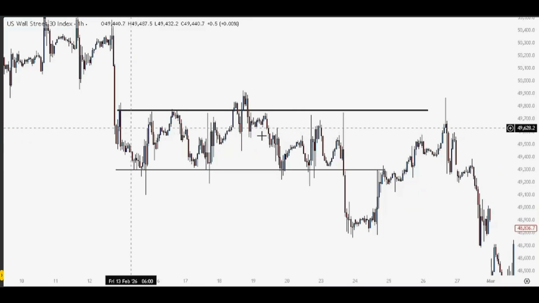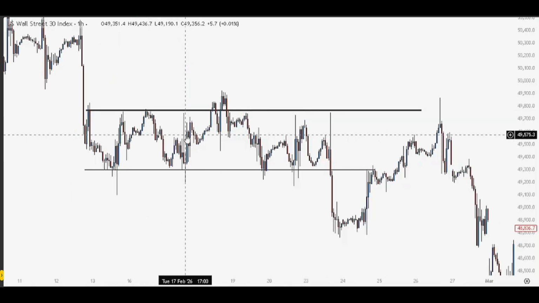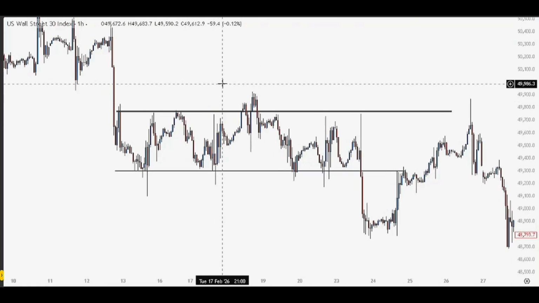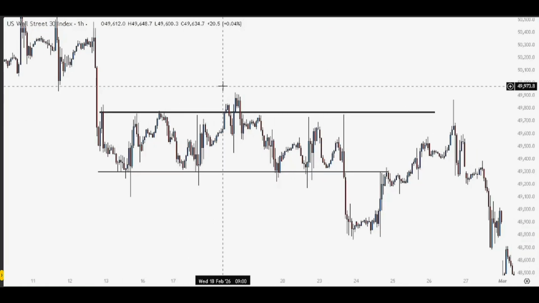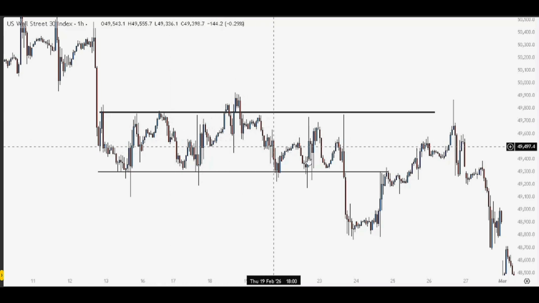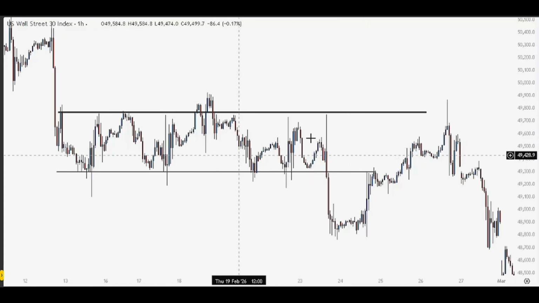Now, one important thing about ranges: before an important move, or before an uptrend or a downtrend starts, the market firstly has to range. After it's done ranging, then it can continue with its direction, right? So those are the most important things. Uptrend, market is going up, so it's a buy. Downtrend, market is going down, so that's a sell. Then range, we don't trade a range because it's not taking any direction, it's just in one place.